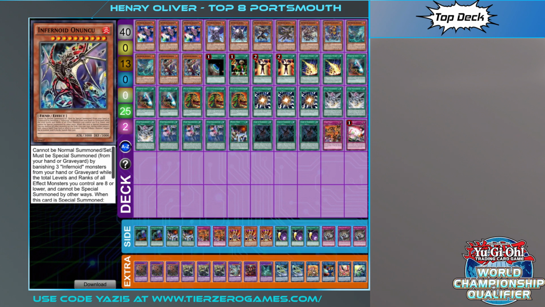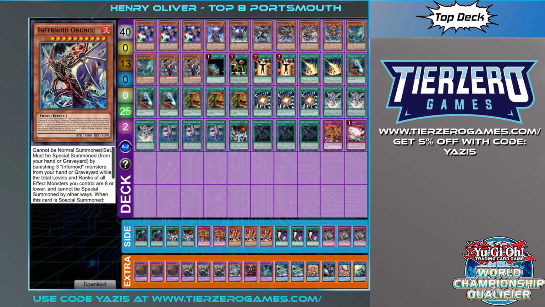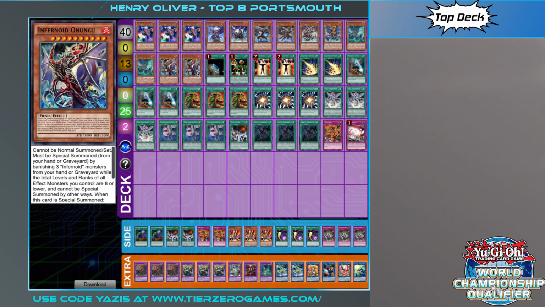Now, I think one important thing to note is we do see a lot of Inferno lists come in with far fewer monsters than we previously saw. This is because, firstly, there are quite a lot of spells that are actually viable within this deck, but secondly, there's a great opportunity to stick on a Lair of Darkness and no longer be tributing your own monsters for their effects, and just be tributing your opponent's monsters, which really enables you to maintain a board presence which previously this deck just could not do.